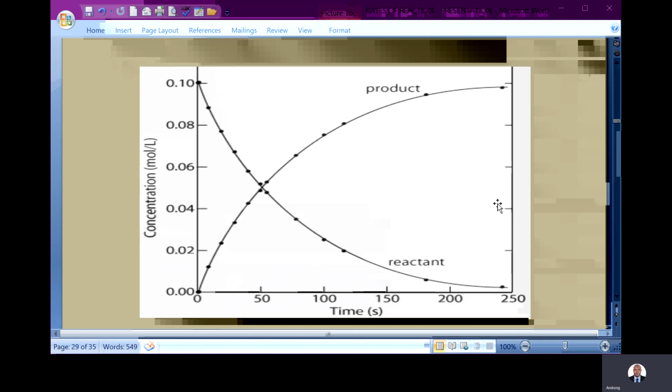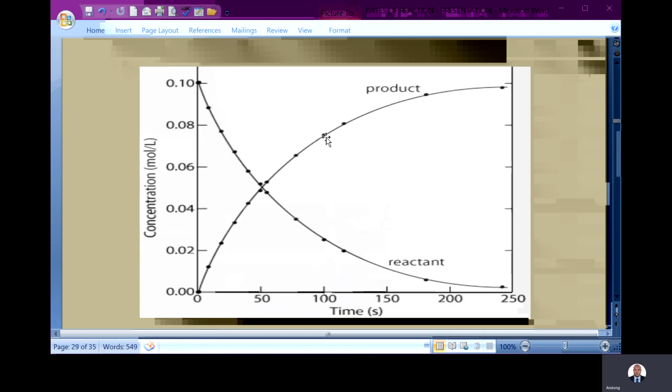Concentration against time. But our question today is, how can you calculate the rate of reaction from data like this, a curve like this one, either for the product or for the reactant? Let me say it's 100 seconds. You are asked to calculate the rate of reaction at time 100 seconds. That's the place for the product, and for the reactant, this is the point.